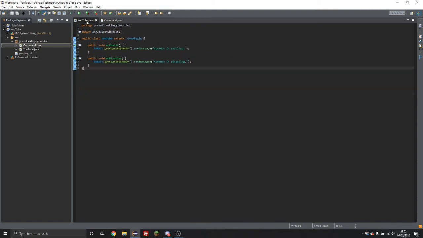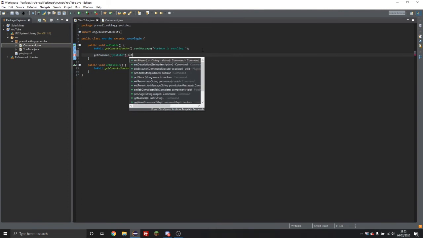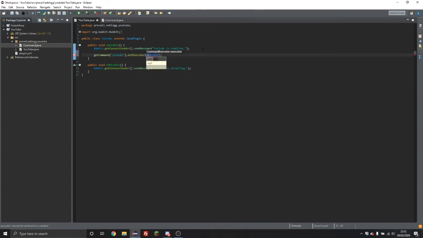Now you're going to want to go to your main class where you have your onEnable, and you are going to want to do getCommand, and then inside that put quotes and put the command name. So I will just put the command as youtube, then go back to the end of it and put .setExecutor(new, and then the class name of your command, and then brackets at the end of that.